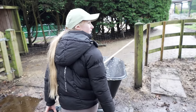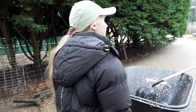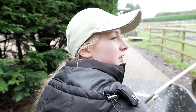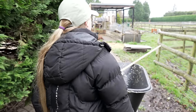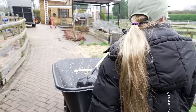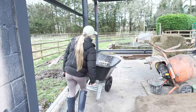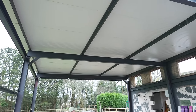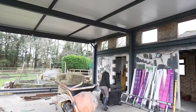I think we need to get some little field shelters for the ponies. Well, no, we don't need them. No, just almost like a little tent, like a wooden one. Even if it's just got four legs with a roof. I know, but when it's raining, we've got no shelter, and Claudia and Rolo got the trees. We've got all the barn stuff going on at the minute, and we've got a new roof going on today. Very exciting.